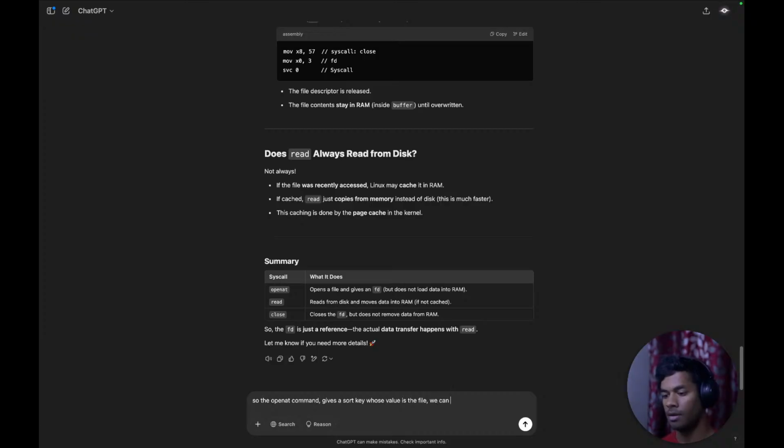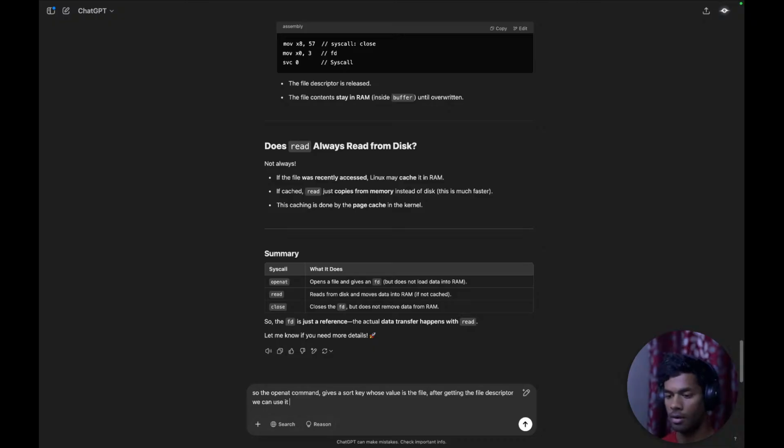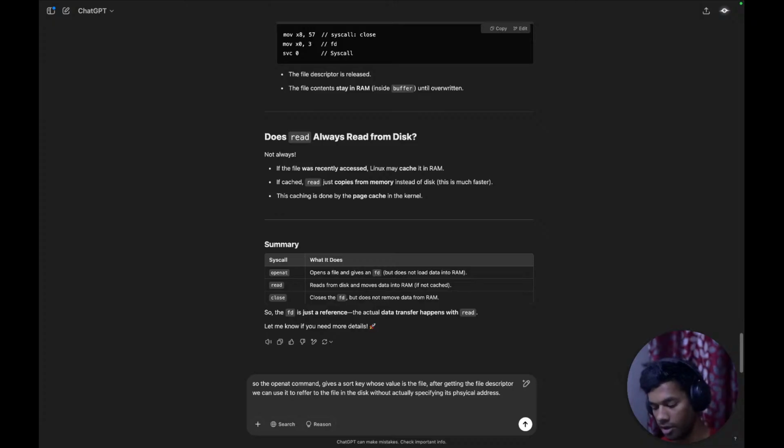After getting the file descriptor we can use it to refer to the file in the disk without actually specifying its physical address. I guess that is what it means. Without actually specifying the physical address of the file that you want to read, we can use a file descriptor.